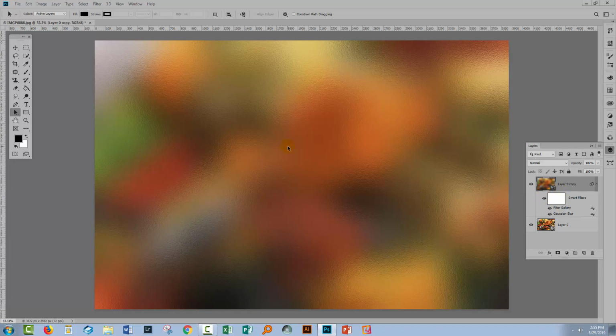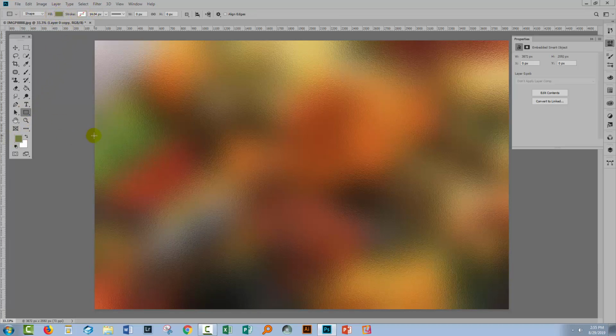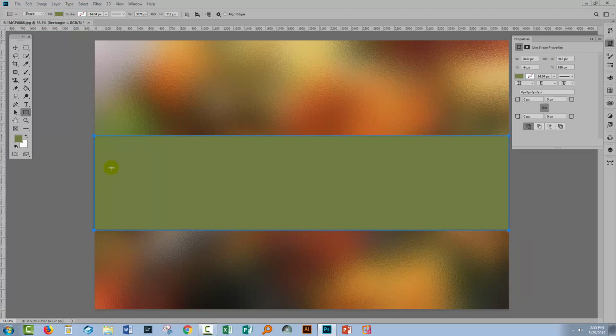Now what we want this frosted glass effect to do is to be in a sort of block across the middle of the document. So the next thing we'll do is to create a rectangle. It's going to be filled with black. So I've got fill here and no stroke. I'm just going to click and drag to apply it to the image. Now, if I add the Option key, the Alt or Option key as I draw it out, then I'm drawing from the top left corner, which is a little bit more convenient.